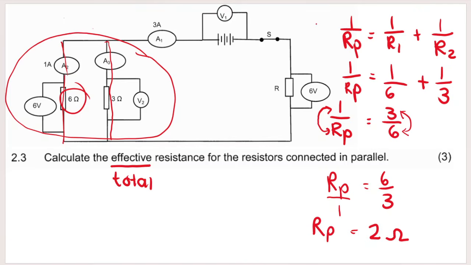Again, you have to have your formula first. I was marking matric papers today and so many of them forgot their formula. If you forget your formula, you don't get that mark. It's a formula mark. Then this is called our substitution mark, and this is your answer mark. Okay, we have to do this in a separate step. So you first say 1 over Rp is 3 over 6. Therefore, Rp is 6 over 3, which is 2 ohms. Also, no unit, no mark.